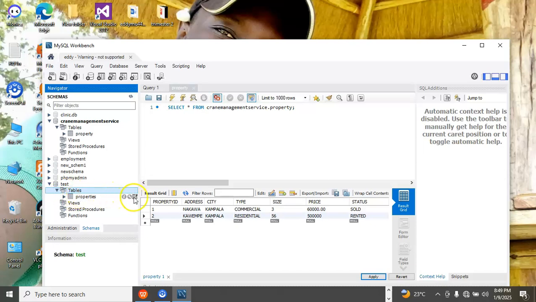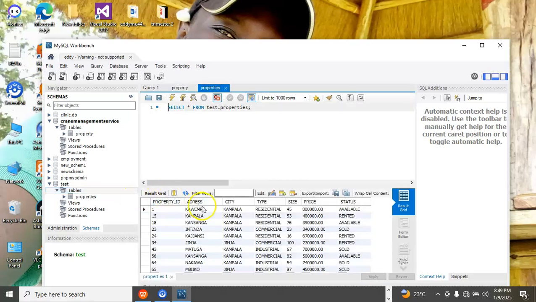If I go on the table of properties, I'm going to see myself there, and my table is already there. So I've already filled the information, but refilling the information, I'm doing the same procedure as I did. So here is my information, as you can see. So that's already the table for property.